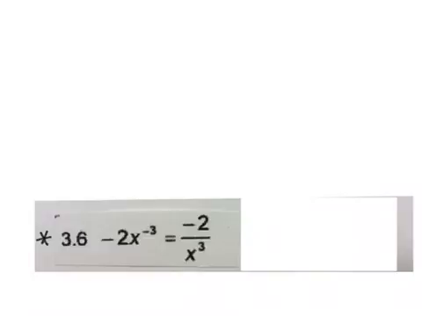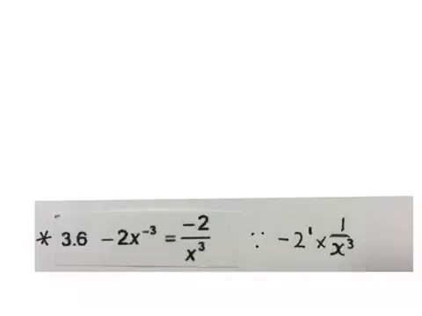Let's now see if the last one is right. This person said that I've got minus 2x to the power of minus 3, and that is equal to minus 2 over x to the power of 3. This answer is right because the minus 2 I can write as minus 2 to the power of 1 if you want to. Then there's a times, and then x to the power of minus 3 can be written as 1 over x to the power of 3. If you then see this as two fractions next to each other, you can see this guy can go to the top, and this x cube can stay at the bottom, so this answer is right.